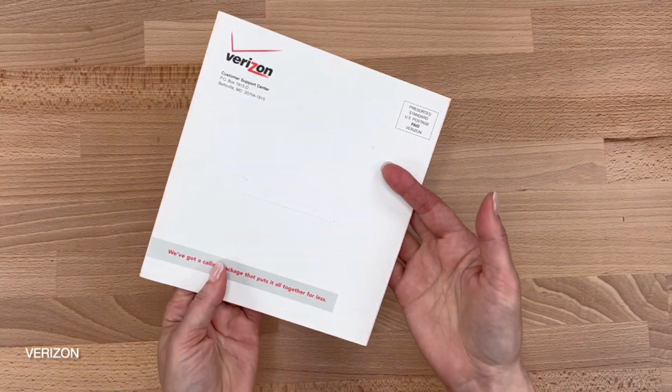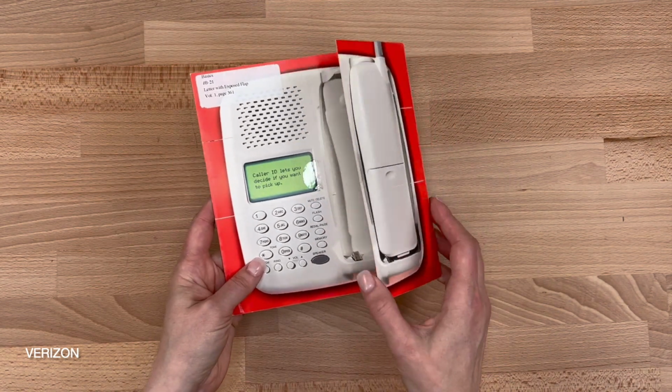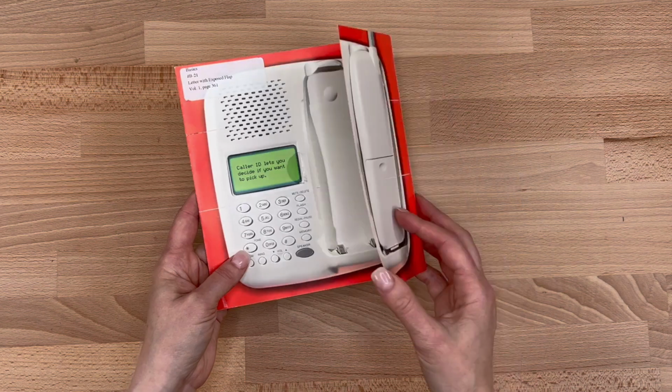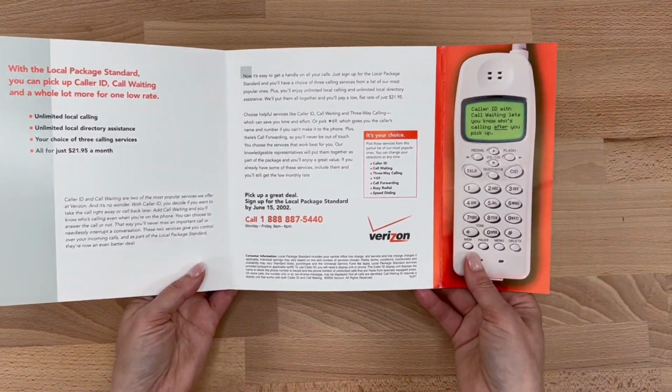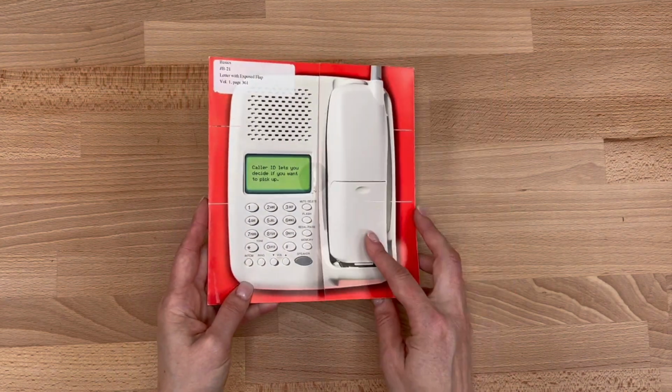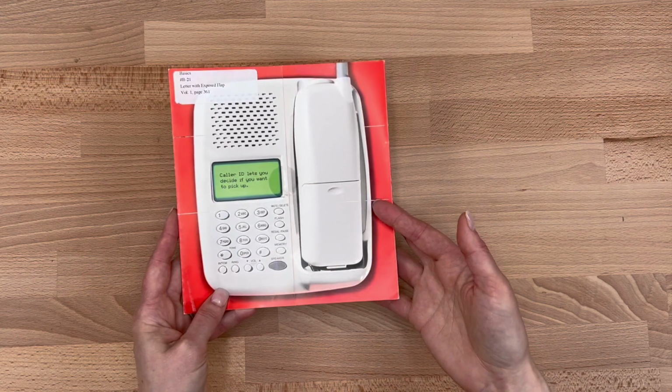Okay, one more trifold. This one is one of the oldest samples in my collection, but it's still a great idea, which makes it timeless in my opinion. This is an old Verizon mailer, and much like the oven door that opened in the Best Buy sample, they made a short panel to coax the recipient to take the phone off the cradle. They also put marketing messages in the 2 screens.